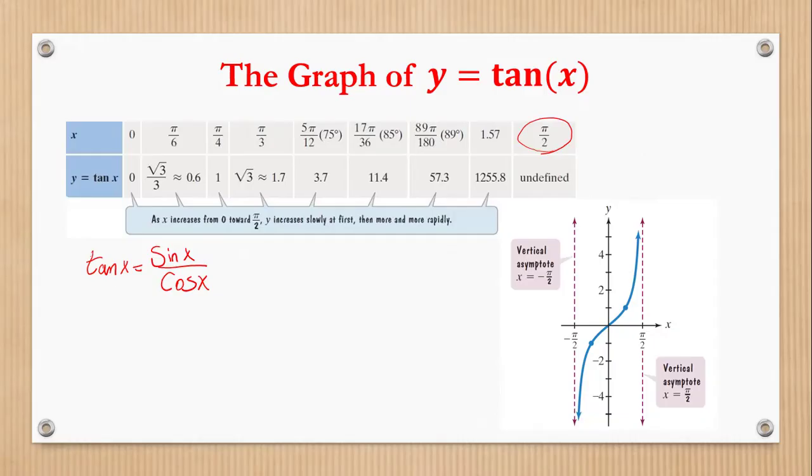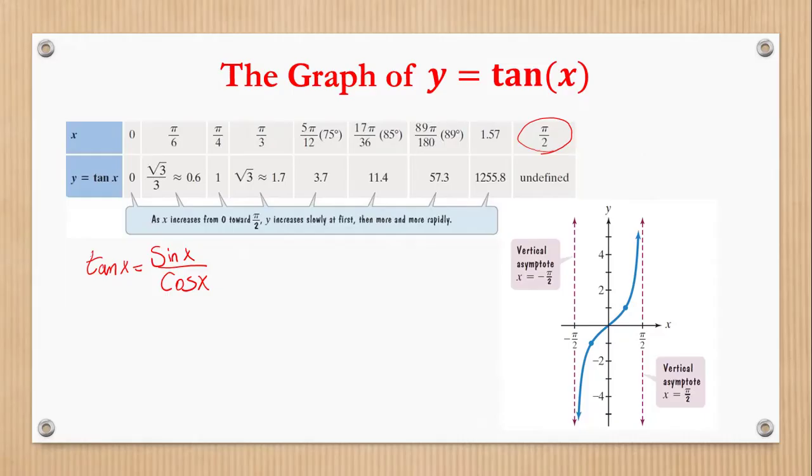So what happens when we get undefined as a y value? It means those points cannot be in the domain. If those points are not in the domain, they are the vertical asymptotes of the tangent function. So for tangent and cotangent, as we can write them as a fraction, tangent is sine over cosine and cotangent is cosine over sine, we always have vertical asymptotes. A vertical asymptote is a vertical line that passes through those points, the points that cannot be in the domain.